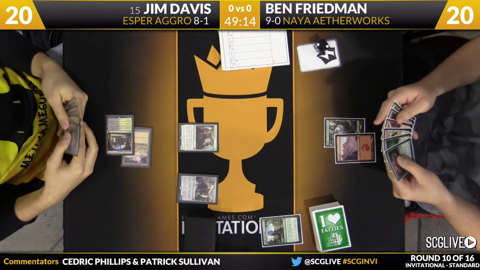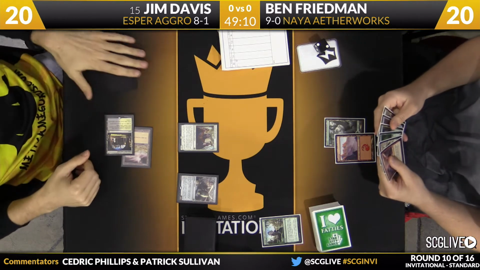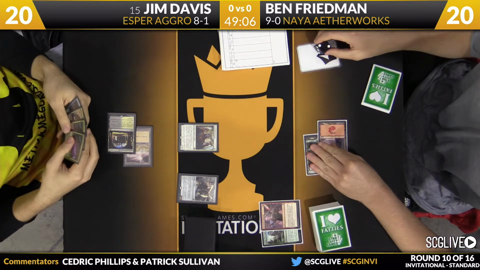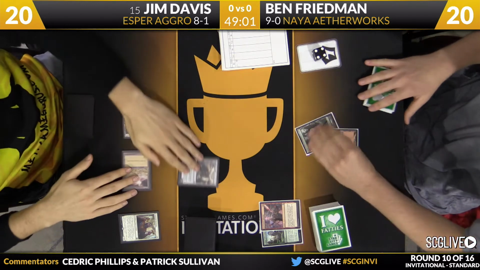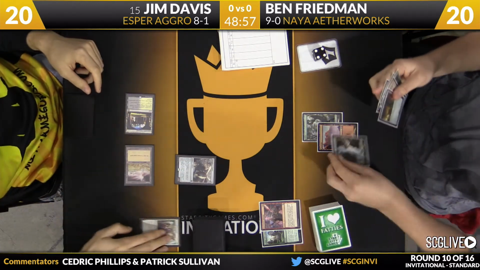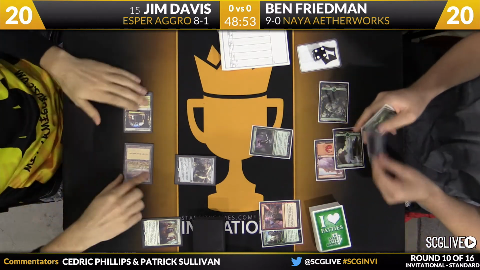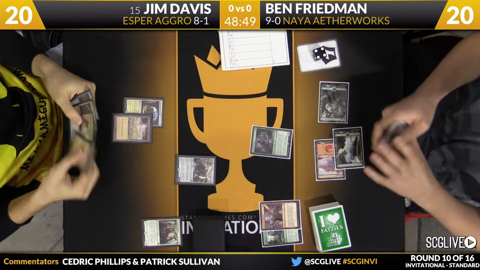Jim will now play a Smuggler's Copter. Concealed Courtyard was the land. And now Harnessed Lightning. Looks like it's going to take care of the Toolcraft Exemplar. So Ben will go up to 4 energy, and now we'll go back over to Friedman. Friedman will draw a card. For reference, Davis here with no Swamps in the deck, just 4 copies of Concealed Courtyard. Tireless Tracker. As we head back over to Jim, he's drawing a Plains for the turn.